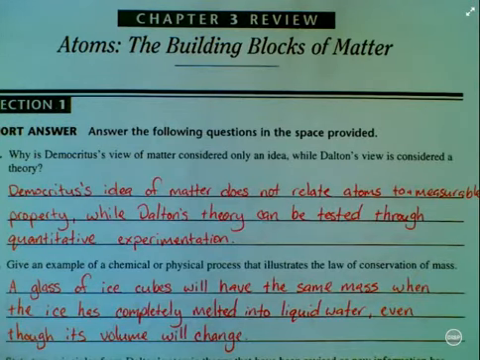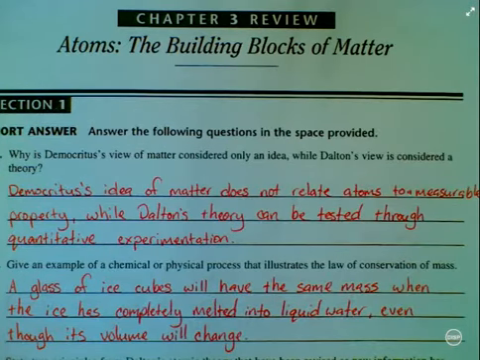Dalton, on the other hand, looked at these fundamental laws, which we now know as fundamental laws: the law of conservation of mass, the law of definite proportions, the law of multiple proportions, and he saw that the data, because remember we saw those different small whole number ratios, we saw the consistent composition by mass, we saw the conservation of mass between products and reactants. We saw those numbers, that empirical data, supporting Dalton's idea of what an atom is, of the atomic theory.